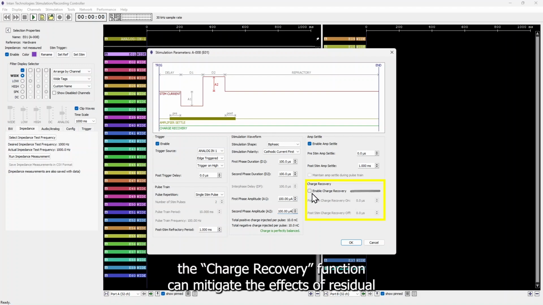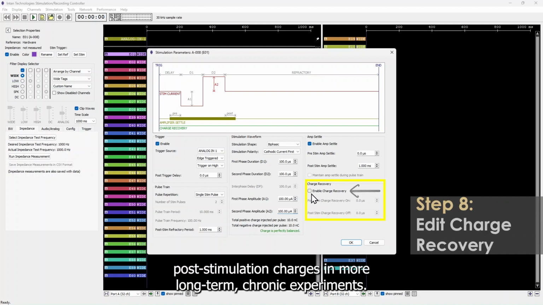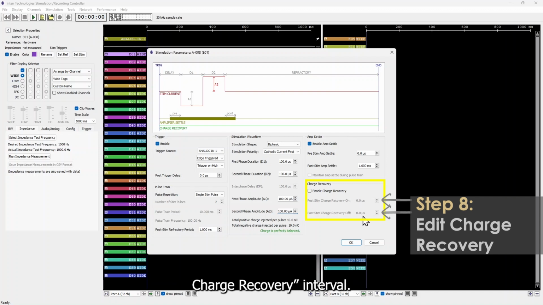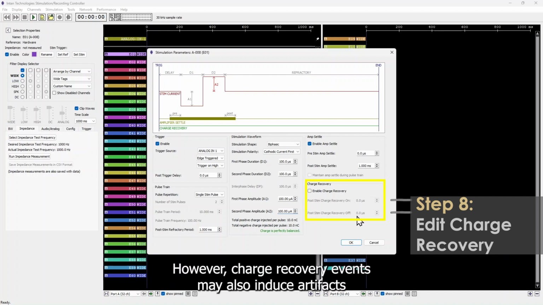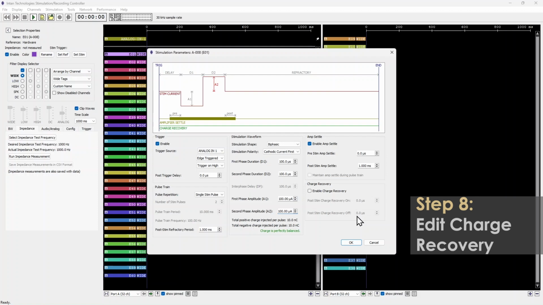Finally, the charge recovery function can mitigate the effects of residual post-stimulation charges in more long-term chronic experiments. This will force an electrode to ground or other fixed voltage during the specified post-stim charge recovery interval. However, charge recovery events may also induce artifacts during recording, so we recommend starting without this function to gather baseline data.